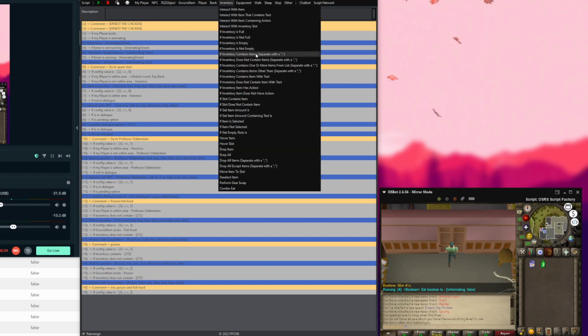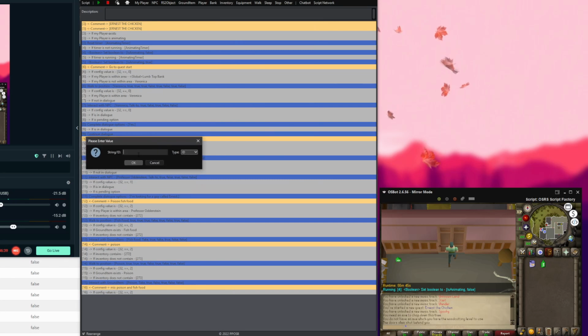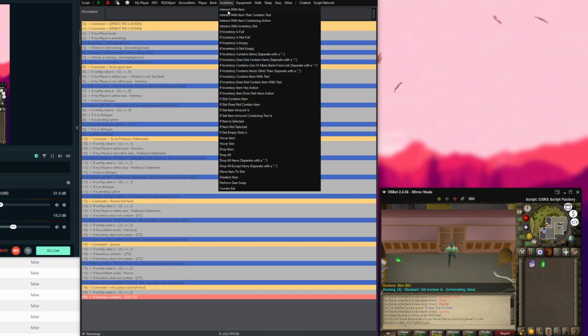If inventory contains items 272, 273. So that's if inventory contains the fish food and the poison. Interact with item 272, use.